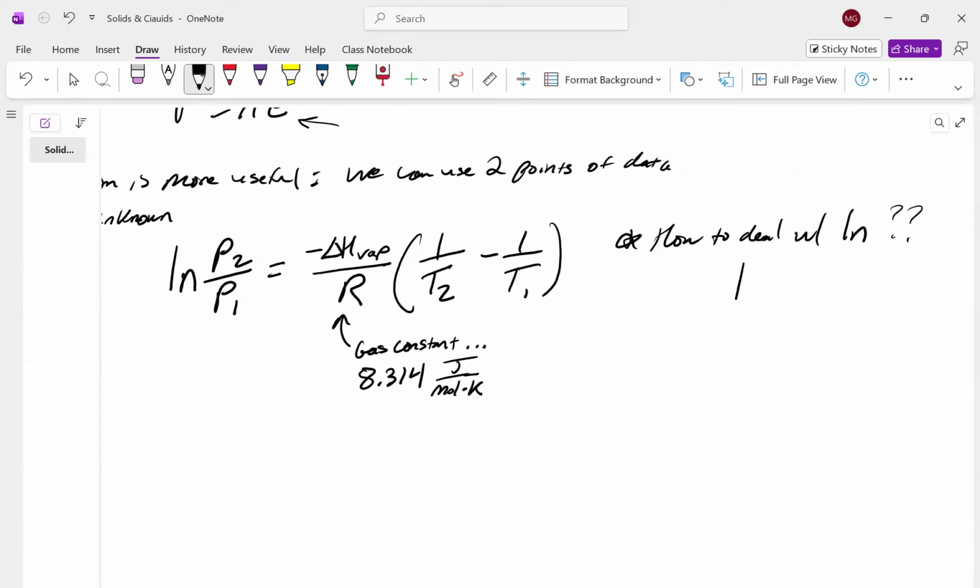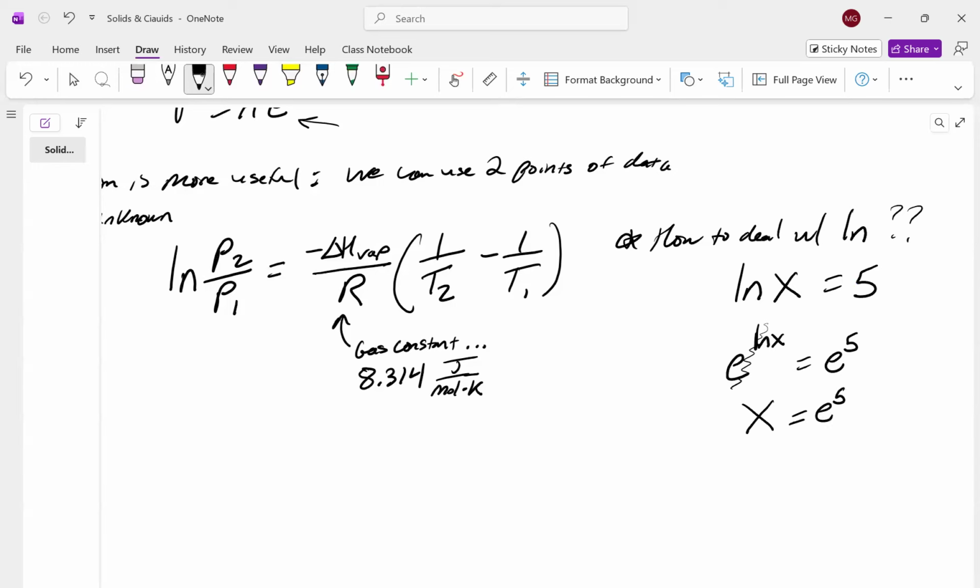Okay, let's say, for example, we have the natural log of some unknown equals a number. How do we isolate the thing inside the natural log? Well, what we do is we raise each side, make it a power of e. And again, e is a mathematical function that's on your calculator. Make sure you know how to access that and how to use it properly. But what happens is e and the natural log kind of cancel out. And so whatever was in that natural log is now no longer in it.